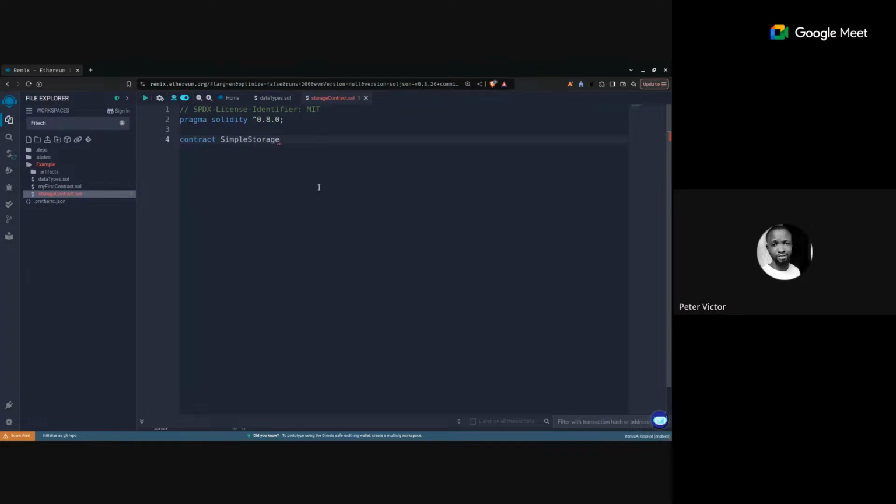Our contract name, SimpleStorage, and then we open curly brackets. Every code inside this curly bracket is part of the contract. So since we are writing simple storage, first thing to do is to declare the state variables, right?